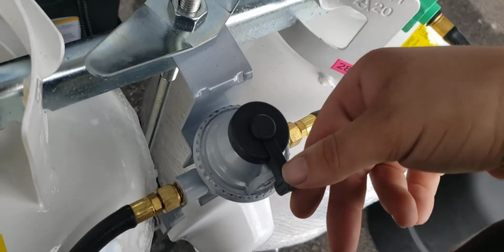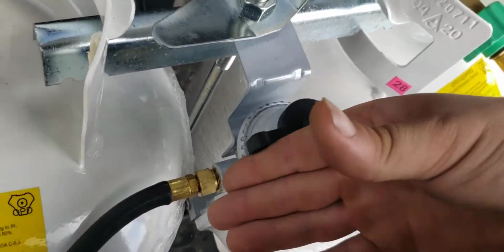And then some people think if you put it in the middle like that, it's going to pull from both of them equally. It doesn't work. It's just one or the other.